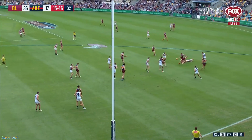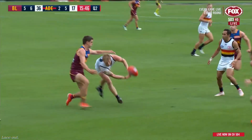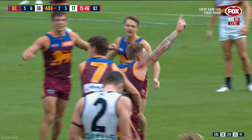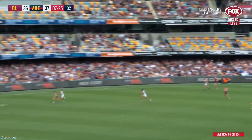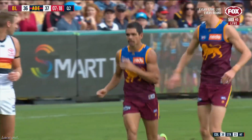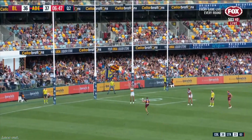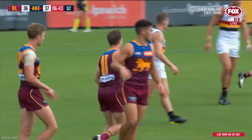The ball just comes out. Good pressure there from Berry. And like the wide receiver, Mitch has just said, oh, how good is this? Rory Sloan's just given me a handball. I'll just bang it through. Releases Cameron. You won't catch Charlie. He bangs it long. McCarthy is crafty in this situation. Oh, it's a free kick for front on contact. Against Brown. McCarthy. Brown ended up infringing. McCarthy kicks the goal, and Brisbane are back in front.